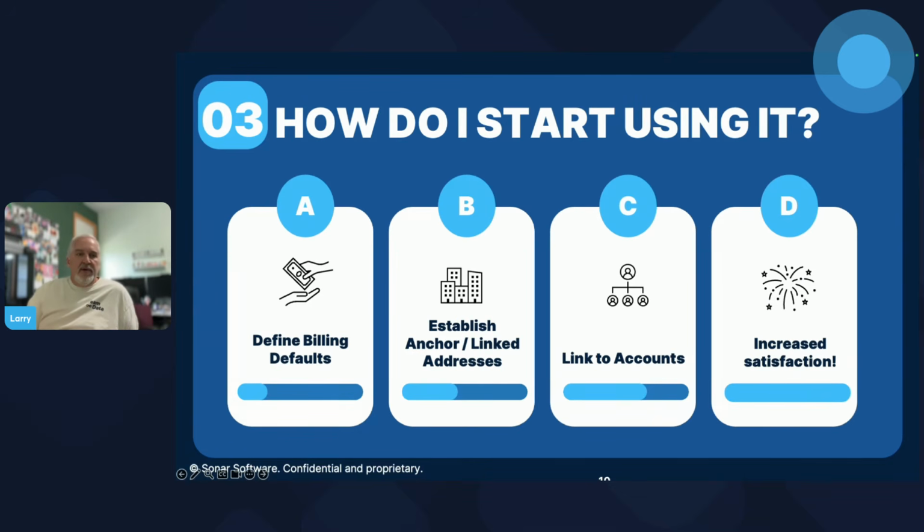After that, you're going to set up your anchor account and attach the anchor address to that. You're going to make sure you pick, if it's a wholesale billing account, the billing default that you created. You're going to link accounts to it, which you can either do in bulk if you have a lot to create, or you can just link a few of them if you've only got a few to go. And then sit back and have some increased satisfaction because things will bill correctly. Customer support people will provision things that are only allowed as part of the agreement, and it should hopefully work the way that you are expecting.